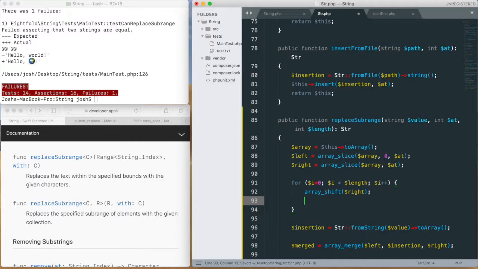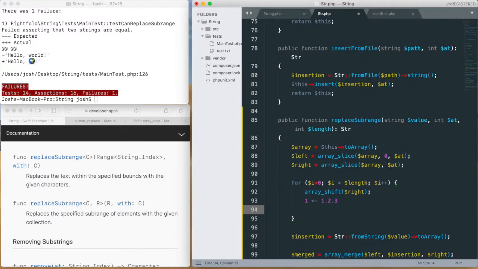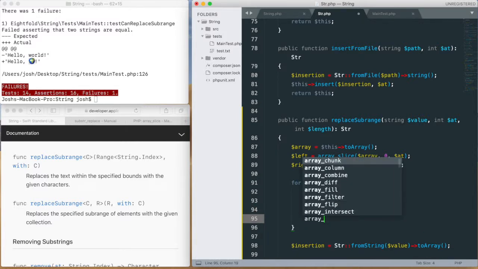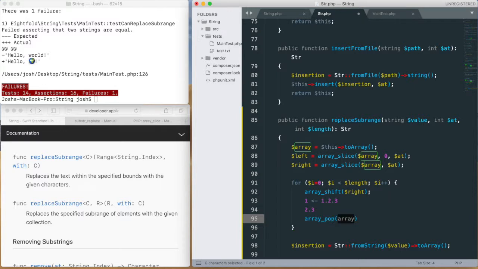Okay, and so what array shift does is, say we have an array, and I just don't feel like messing with commas. Array shift will basically say, I'm going to pop this off, and it'll return 1, and it will convert right to basically be 2, 3. There's an alternate or opposite, which is array pop, and what that would do is take the last item and pop it off the end.